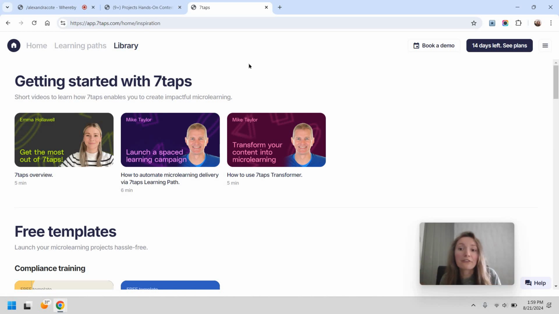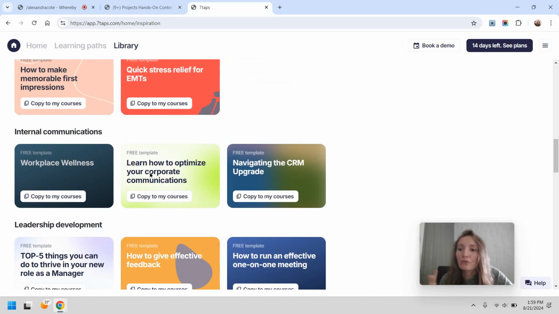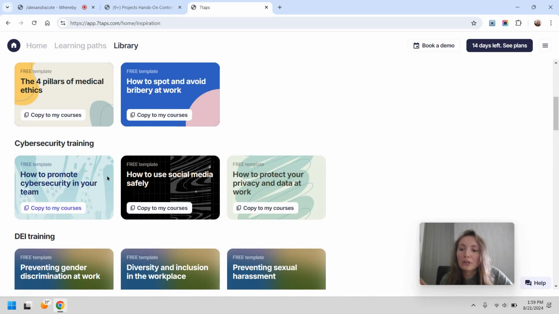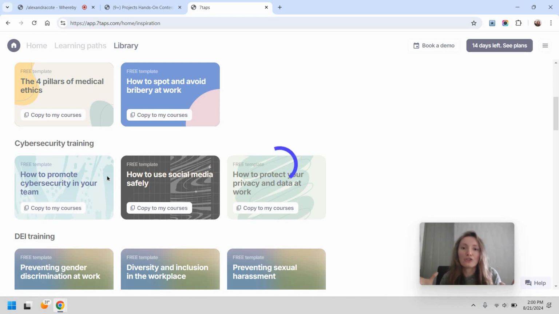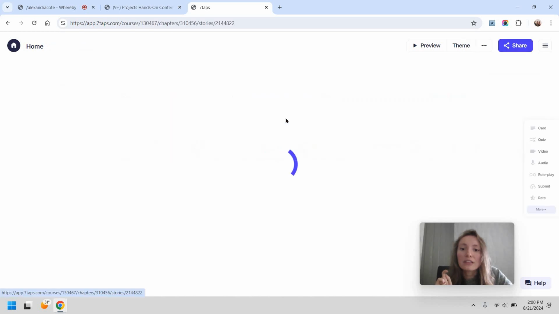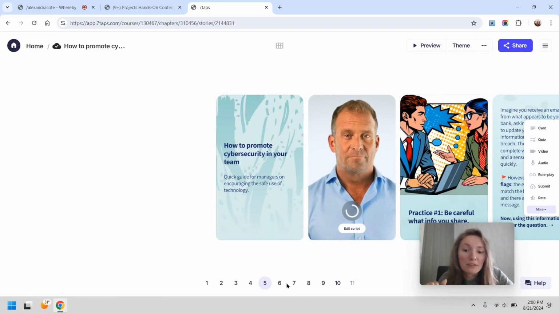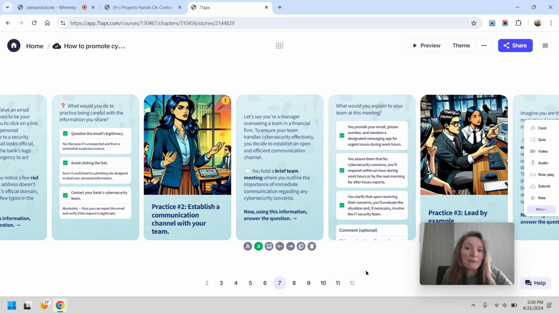And you know how we just did everything from scratch? Essentially, you do have a library with a lot of templates, so you can technically just use these. So, for example, if you want cybersecurity training, you're just going to copy one of these courses, whatever is of interest to you, and you have a foundation to start your course. So, it's super easy for anyone, even if this is your first time creating a course. Again, once this is copied, you go to your home and you're going to find the course in here. Let's just preview this, but you can see it does look great. It has some of the information in here. To some extent, you can just edit this a bit. It depends on what type of course and information you want. Because if it's something basic, like just making sure that your team knows what's okay to share, what's not okay to share, how they can stay safe online, then if it's something simple like that, you can just copy it from the templates. But I would still recommend always customizing it.